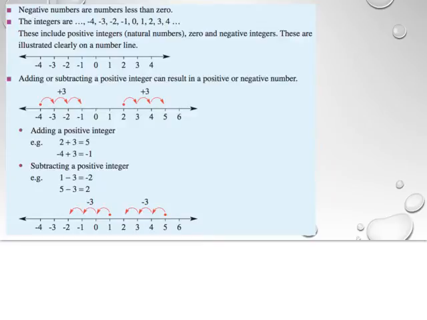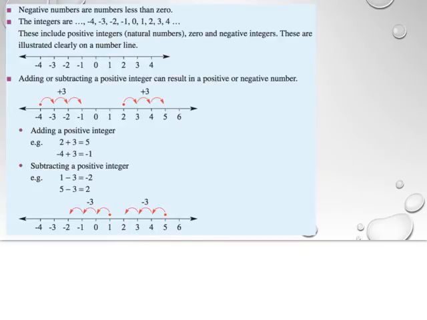When I am subtracting positive integers, I'm going to do the same thing. So I'm going to start at 1, take away 3, I'm starting at 1, and I'm going to go negative 3. So negative is in this direction, which means I'm going to go minus 1, minus 2, minus 3, and it will take me to my answer of negative 2. When I subtract the positive number from 5, so if I'm at 5 and I take away 3, negative 3 going in this direction, minus 1, minus 2, minus 3, so from 5 I will go to 2.